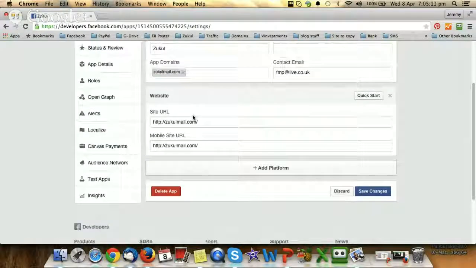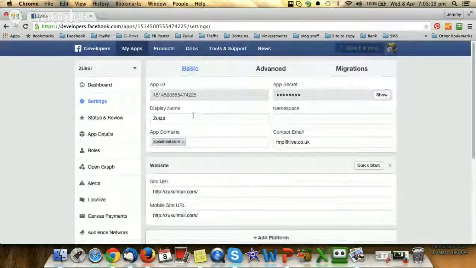Now, I had a couple of people say to me, I've changed the app settings, Jeremy, on Facebook, and my app is still not working. What I would ask you to do is make sure that you've got the correct app ID, because the 3 people that I spoke to, when they shared their screen with me, were editing a different app because they'd made themselves a couple of Zookle apps.